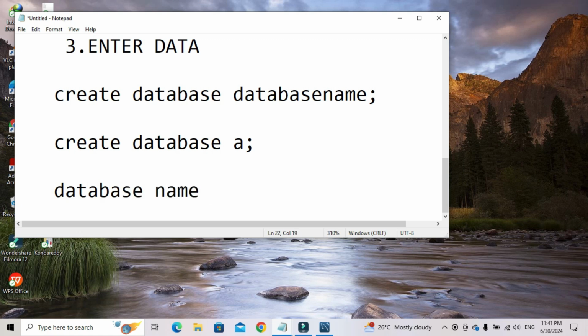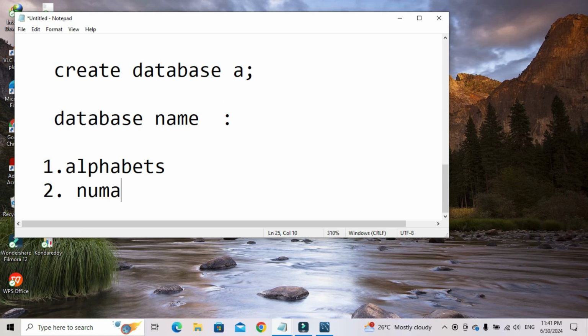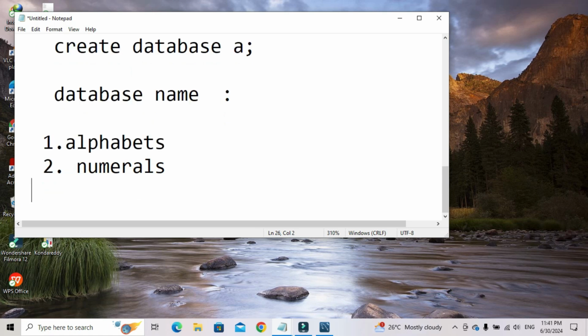My suggestion is that the database name should use alphabets. Try to avoid numerals. If you want numerals, you can use them, but avoid them mostly.